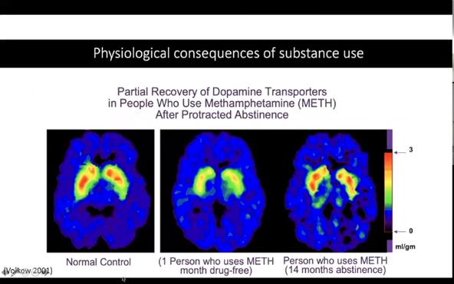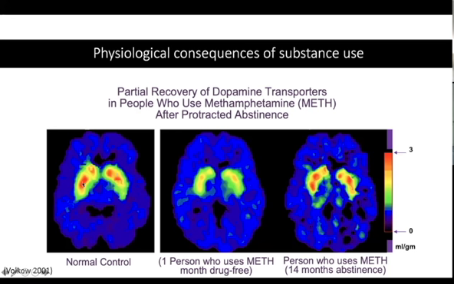What are the consequences? This is, again, kind of like, why should I care? So these are people that use meth, and these are brain scans from the study of Volkow, 2001. And this is how dopamine is lighting up. You have most of your dopamine in your midbrain regions. This is where the reward centers are. And if you look at the color here, I'm colorblind, so you'll have to forgive me. I think this is red, and I think this is red here, or orange, whatever you want to call it. And this looks like yellowish green around it. So these red regions are a lot of dopamine. And this is normal, right? So this is hopefully all of our brains.